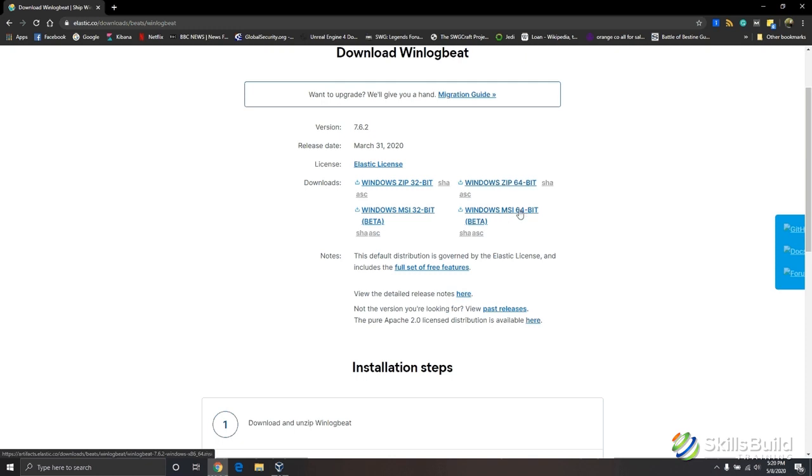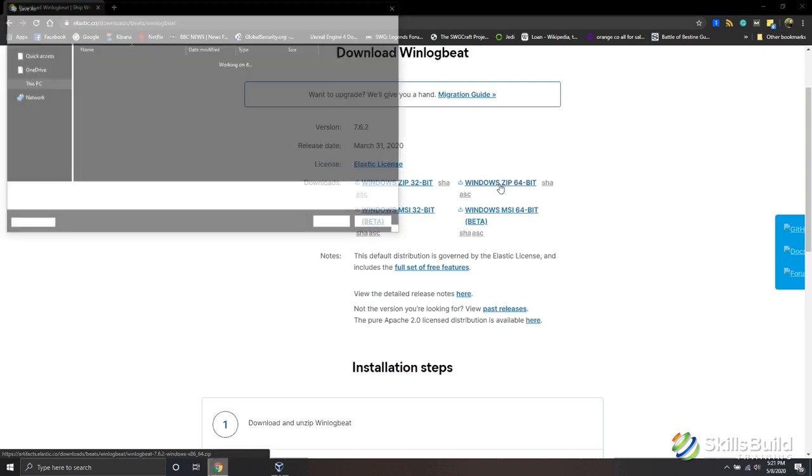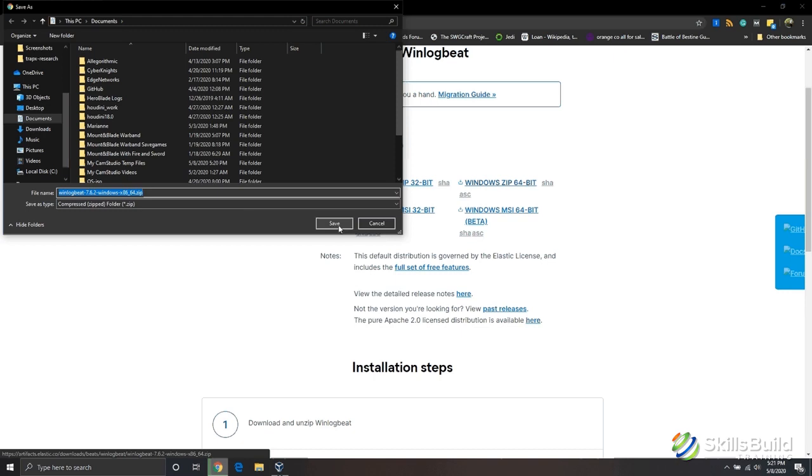They're also working on a Microsoft installer, but as you can see, it's still in beta. And what that means is they're still testing it. It still might have some problems. So maybe down the line we'll use this installer, but for now we're going to want to make sure to click on the 64-bit Windows zip. So you'll click on that, and then it'll prompt you to download it. And so you can go ahead and download that.